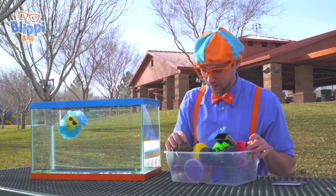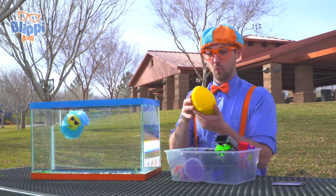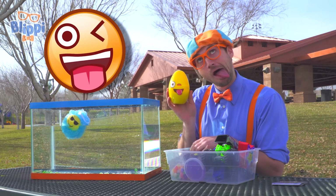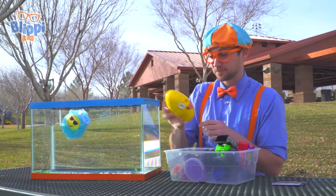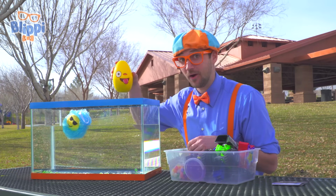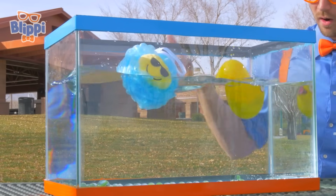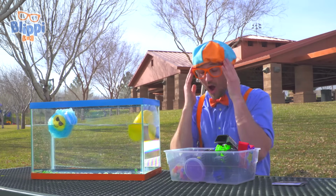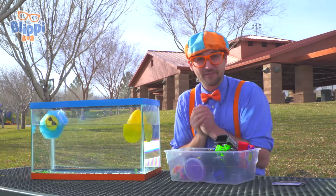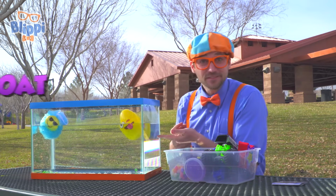Okay, what else do we do? Ooh. Whoa. Oh, look at this face. Okay, an egg with some rocks in it. Ready? Here we go. 3, 2, 1. Whoa! I was wrong. I thought that was gonna sink because it had really heavy rocks in it. But look, it floats.